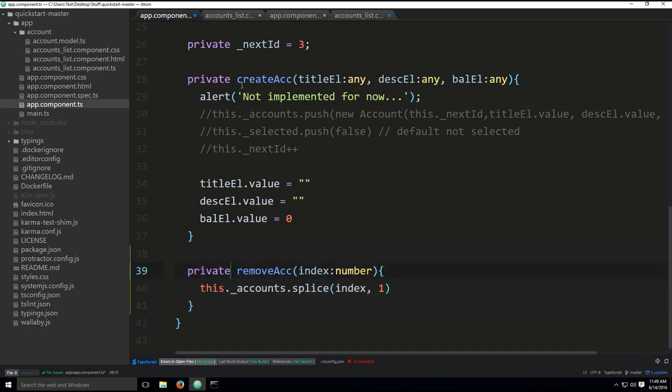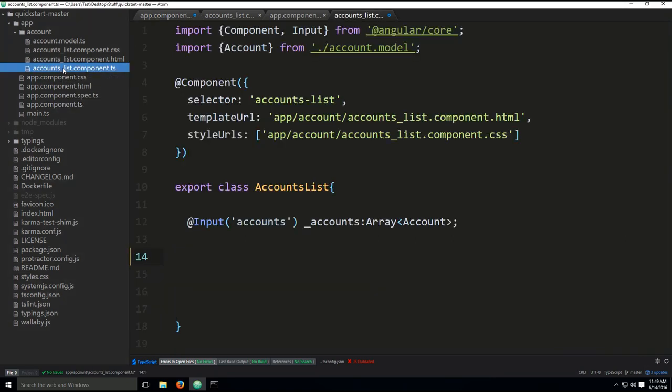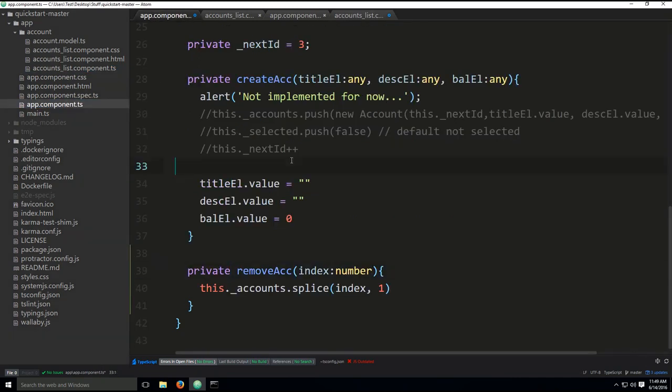So that's why we're removing it from the account-list.component.ts, as that is only used for displaying information onto the screen. We don't really have any modification logic here, so to say. Anyway, enough about that. We only needed to move that here and press Ctrl S to save it.